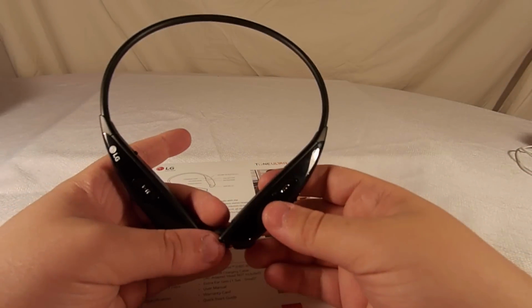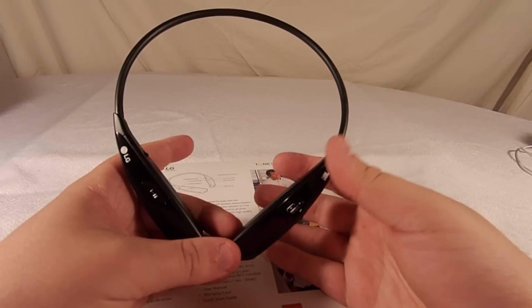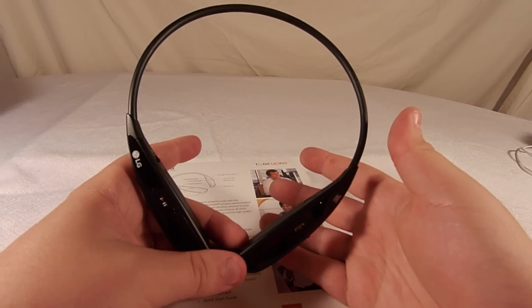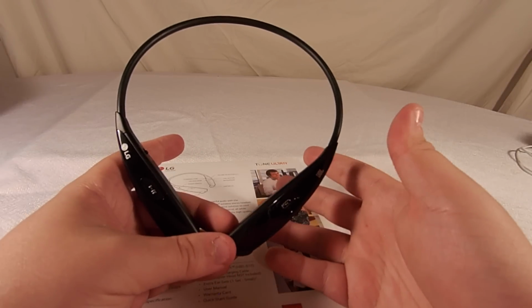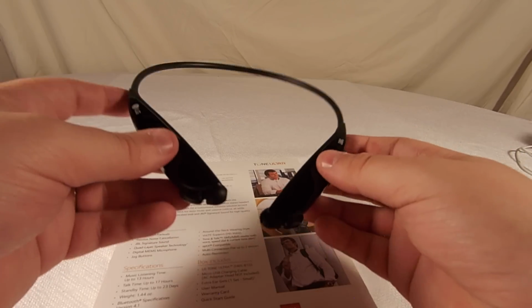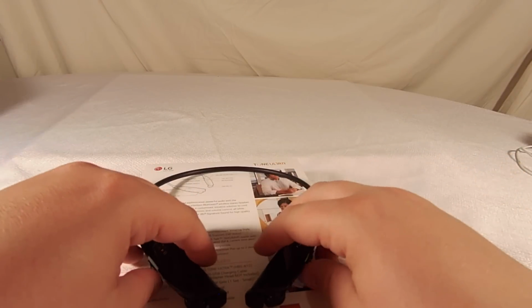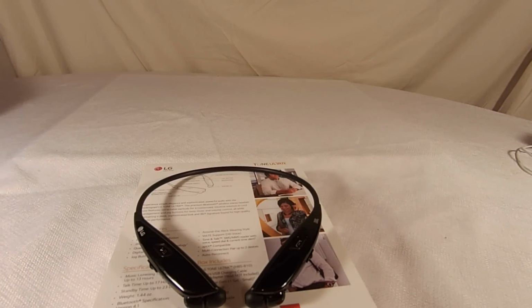Also, this does have a multi-connection as well, so you can actually pair this up to two different devices. So if you have a work phone and a home phone, or your phone and your wife's phone, things like that, you guys share. You can do all that kind of good stuff. Inside the box does come with a separate pair of earbuds and a USB charging cable. Now, I've used these for about 7-8 months, and I purchased these on my own dollar, so at no point were these given to me at a discounted rate for review or anything like that.